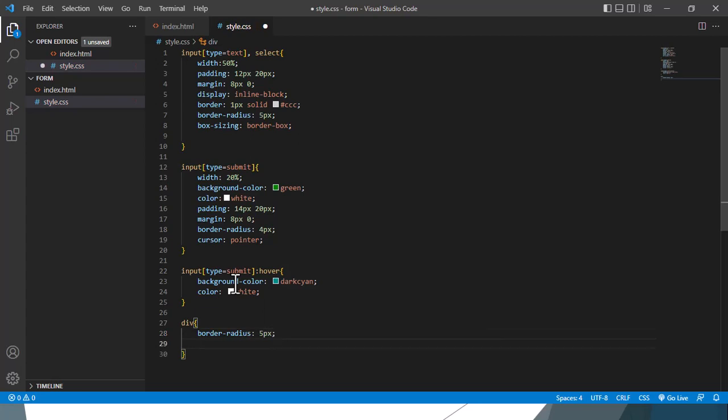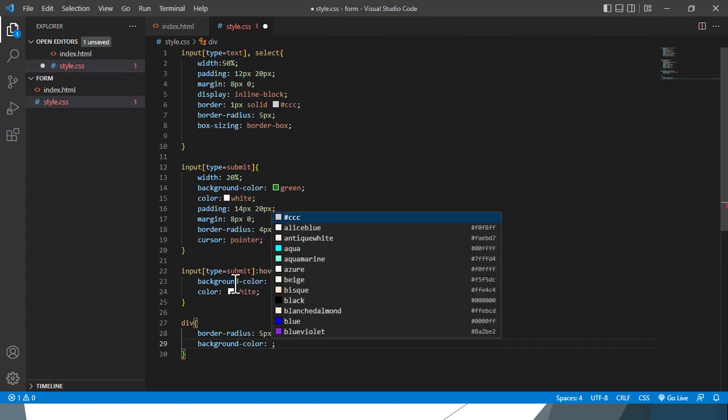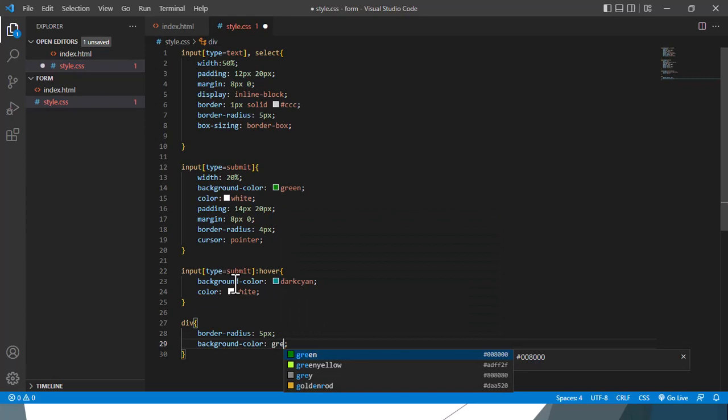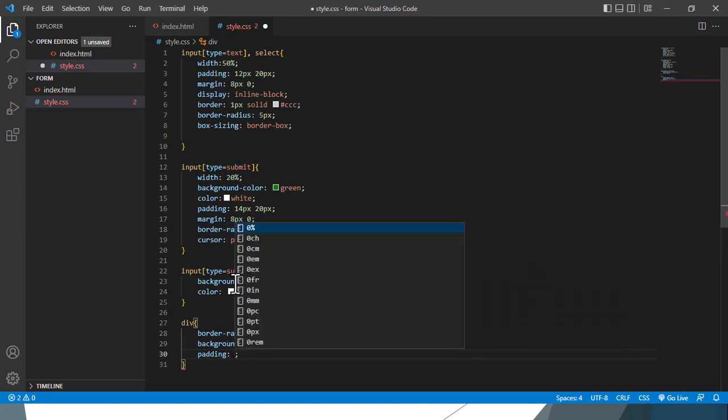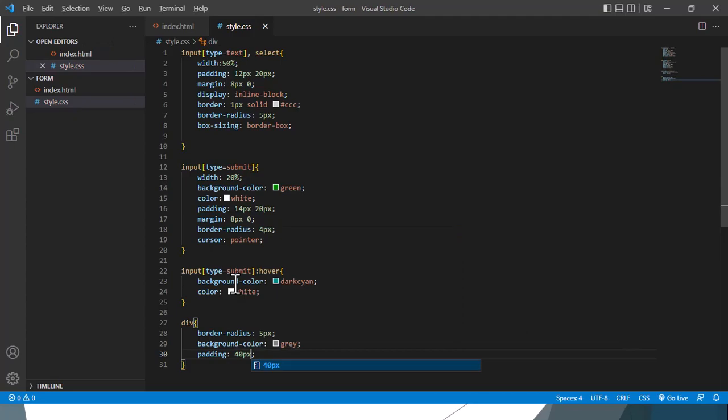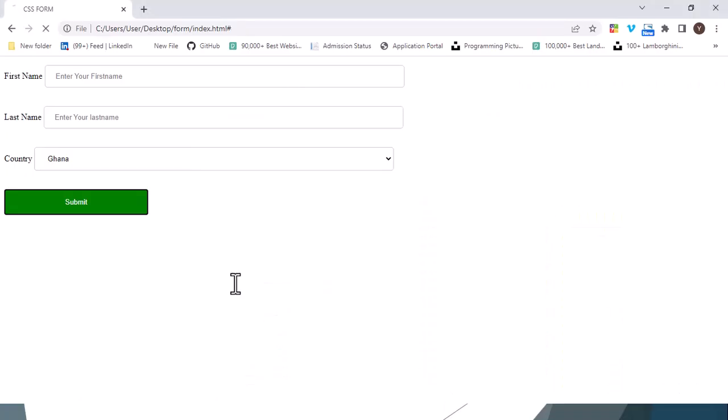I'll give it a background color of gray, and a padding of 40 pixels. Let's see how that looks.